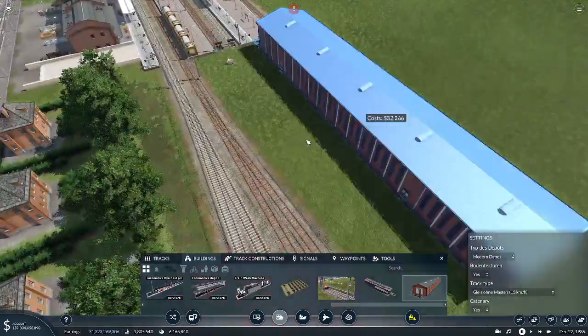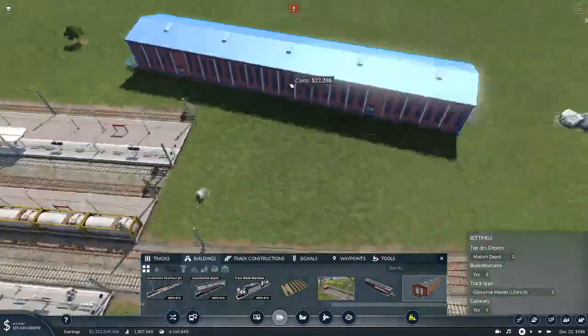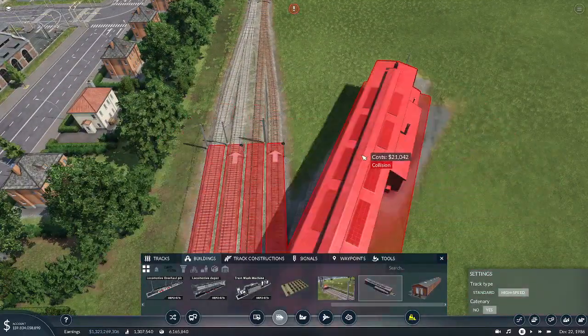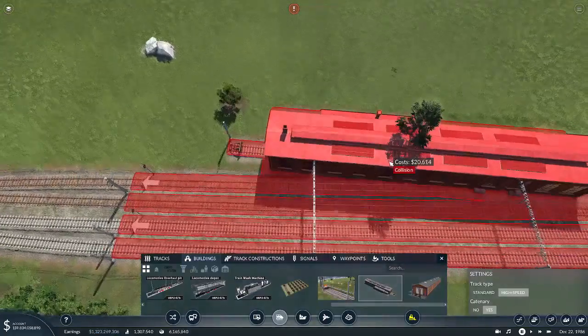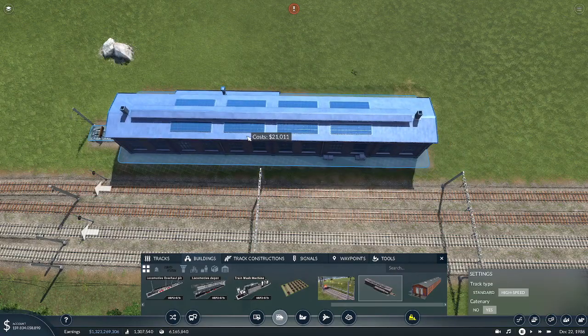Oh, come on. You're kidding me. You're in the way of that. All right, let's just do this then. Tried to do it the nice way. You won't let me do it the nice way. There.